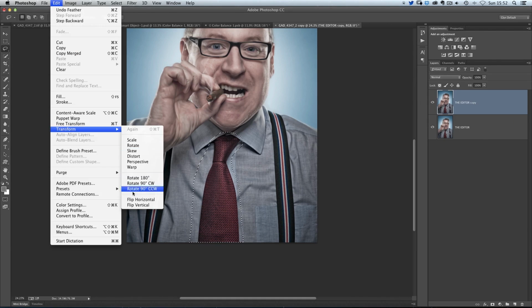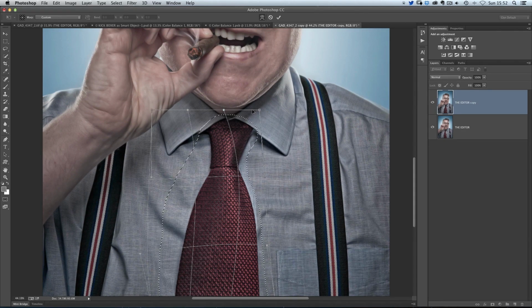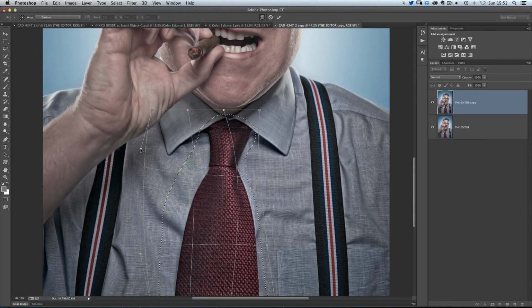Then I'm going to go to Transform and Warp. Now I'm going to move these around, just clicking on these handles. I'm not going to do too much, I just wanted to bring it so it wasn't quite so over to one side. Something like that. Drag this bottom out just a little bit, push that a little bit in, and I can come to the top here and adjust using these handles so that the collar lines up as well, like so, and move that bit just a little bit more.